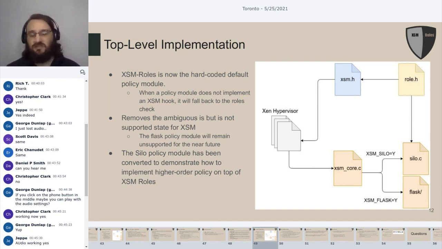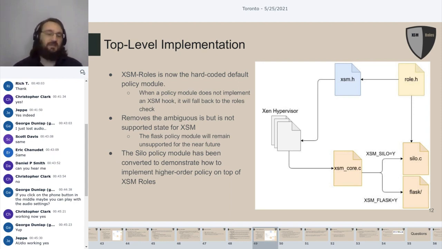So what's the intention of all this? At the end of the day, in the past, XSM had this pseudo state of was supported and wasn't supported. Silo was supported, but XSM wasn't supported, but you need XSM on to turn on Silo. What we want to move towards is that what you are accepting as being supported is just there. It no longer is turned on and off. It's just always present. And then we can worry about the actual policy modules, the silo policy and the flask policy, and whether or not you want those enabled, and those can individually be in a supported or unsupported state.